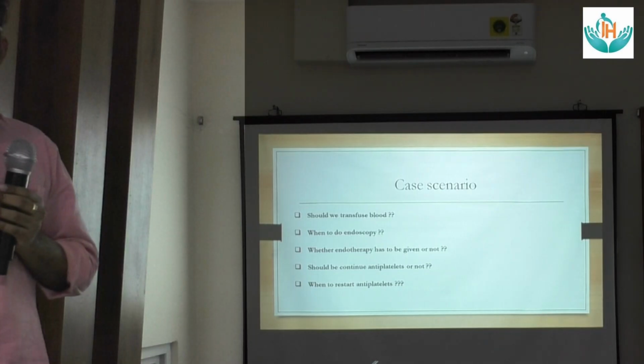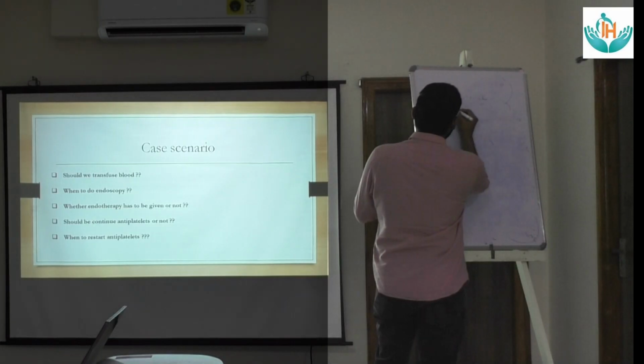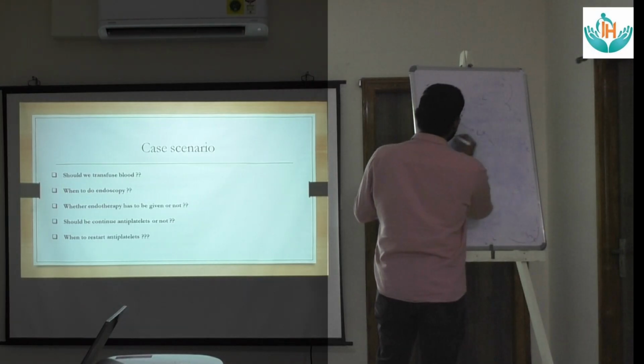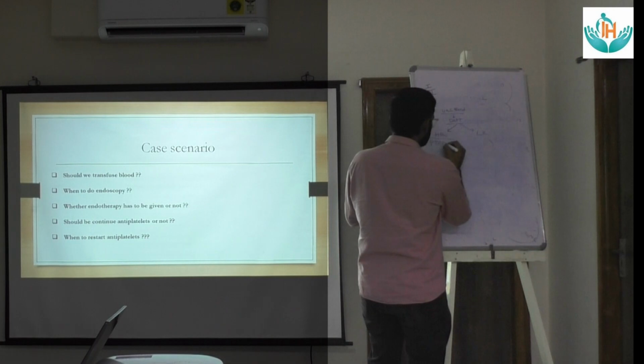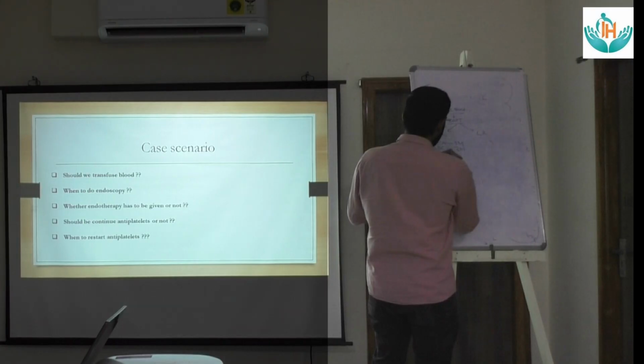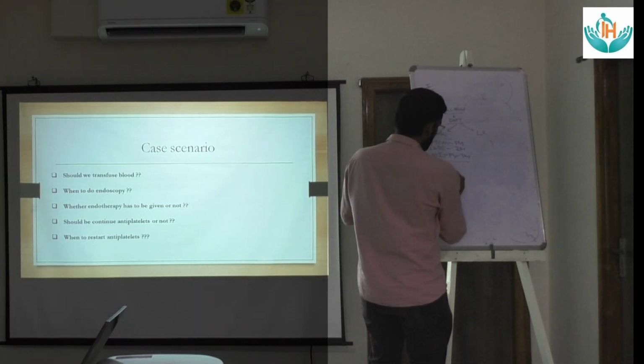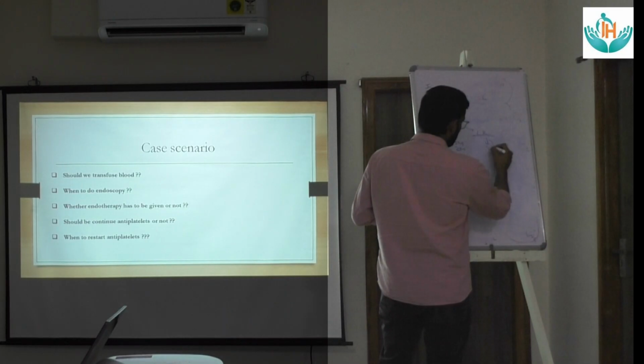The question is when to restart the antiplatelets in these patients. For example, a patient came with upper GI bleed or any GI bleed, and he is on dual antiplatelets. First we will see whether he is a high risk or low risk cardiac patient. High risk means he had a recent PTCA in the last 3 to 6 months or CABG in the last 3 to 6 months, or he had a recent MI managed medically in the last 3 to 6 months. They are very high risk, so we will stop only clopidogrel and continue aspirin. If he is a low risk patient, then we will stop both the drugs.